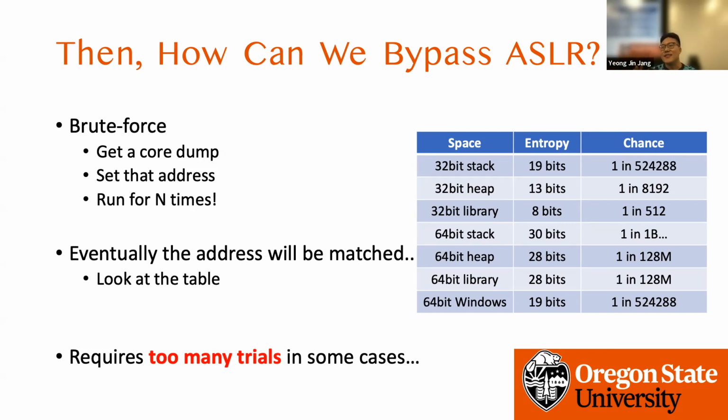The most difficult part for the students was that they could find the system address, but sometimes they find the bin sh address from the stack, and then 2 addresses need to be matched. So that means 19 plus 8, 2 to the 27, is actually getting 128 million times harder. So in the ASRL 6 challenge, find the system address and also find the bin sh address or execve, all in the library space. Then your chance will be exactly 1/512.